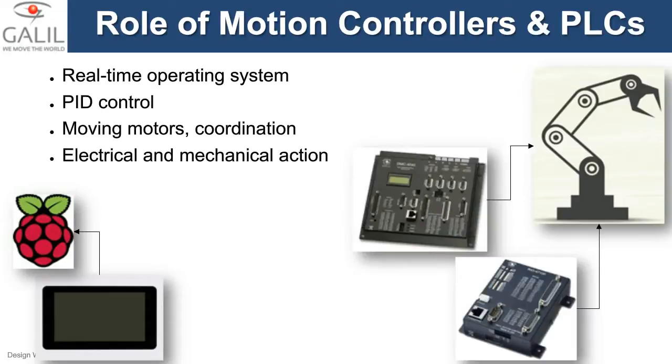The one thing that the Raspberry Pi is not well suited at is the real-time operating system required to actually control physical hardware. This is really where the motion controller comes in. It's going to handle all the details required to handle your motion, do all your servo update loop. It's going to do all your tuning for high performance, make sure it gets done correctly.